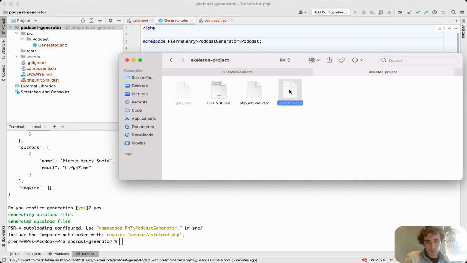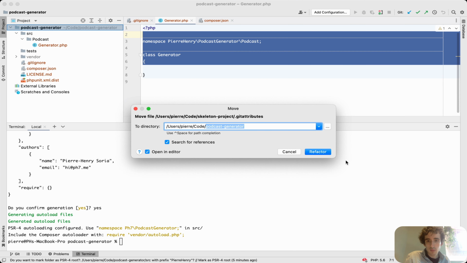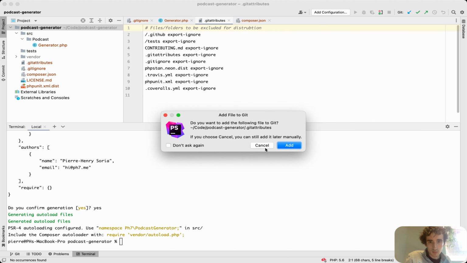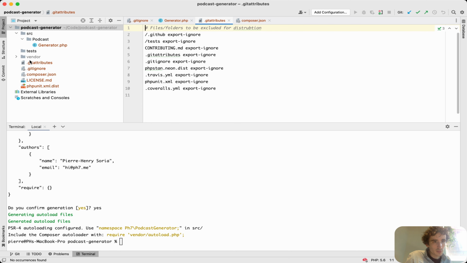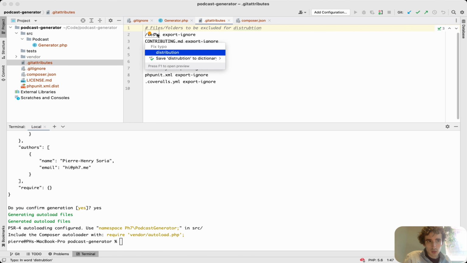So I will add also the git attributes file to the project, and I will just drag and drop it. Yes, and yeah, perfect.